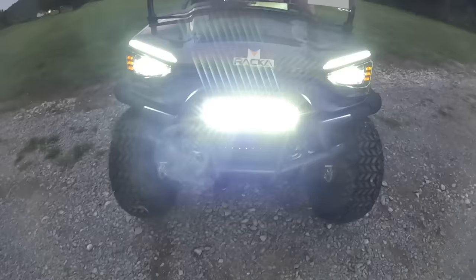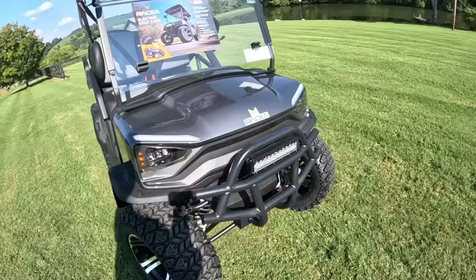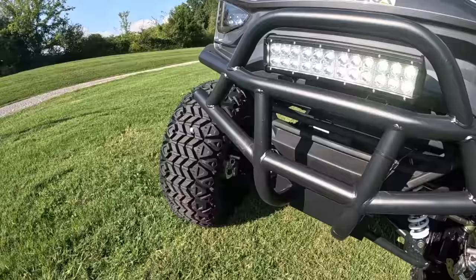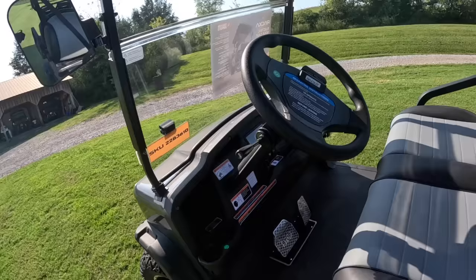These are LEDs, so at night that illuminates and looks really, really cool — which is kind of the new thing. We have other machines out here with LED lights and I just think that looks really cool. A light bar comes standard. It's all wired and integrated right here — you just flick that on and the light bar is on. It's so darn bright out here you can't tell it's on.